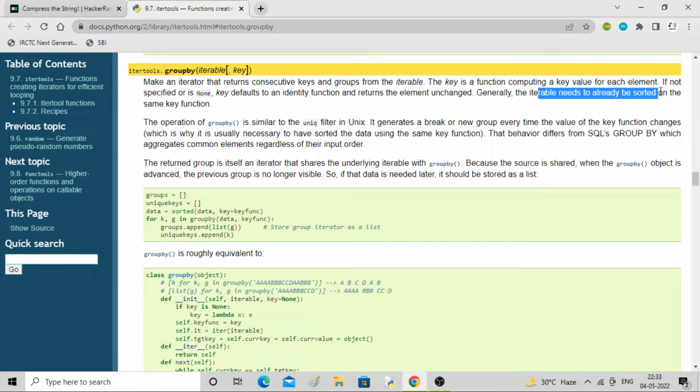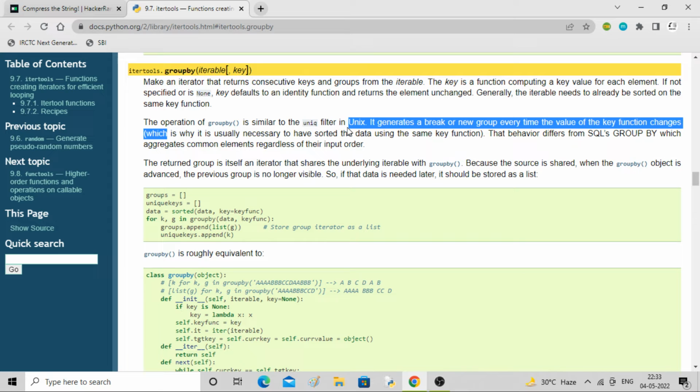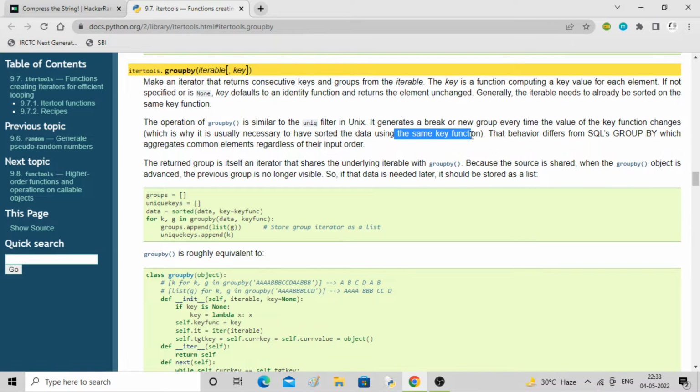The operation of groupby is similar to the Unix uniq filter. It generates a break or new group every time the value of the key function changes, which is why it is usually necessary to have sorted data using the same key function.